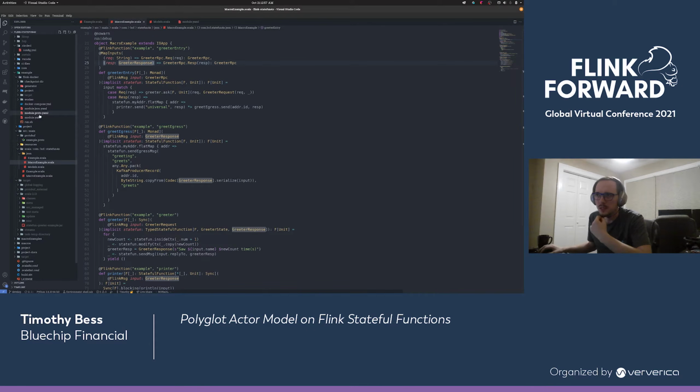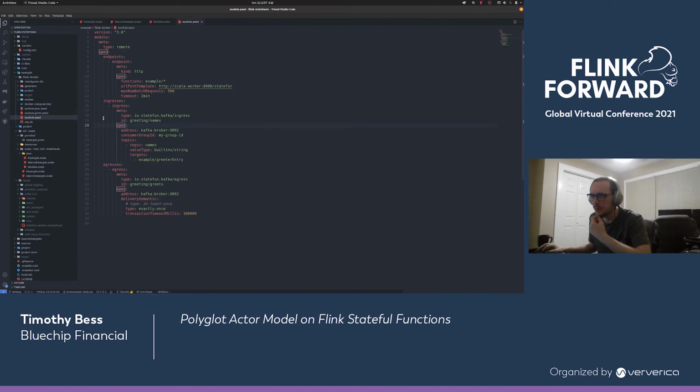If you want to see the high-level view of how everything communicates, the best place to look is the module YAML. This is essentially what you give Flink, and it generates the Flink DAG, which becomes the Flink job that executes and calls out to your API. You define all your functions.